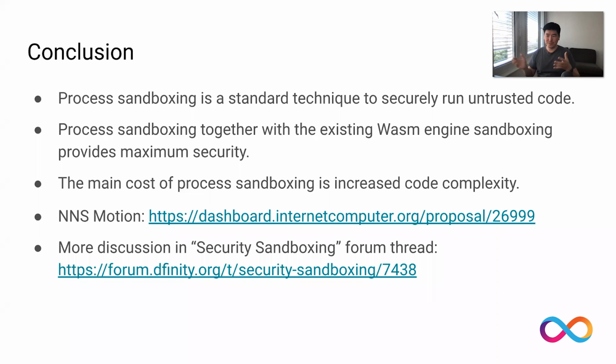Yeah, that brings us to the end. Let me conclude by summarizing what we already said. Process sandboxing is a standard technique. It's used in industry by many applications to securely run untrusted code. Together with the WebAssembly engine sandbox that already exists, process sandboxing will give us maximum security. We have to pay for it with increased code complexity and engineering time.